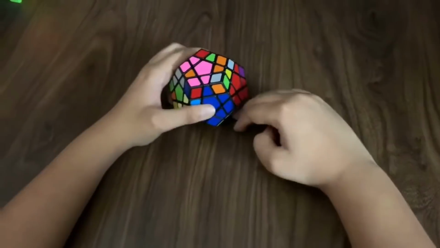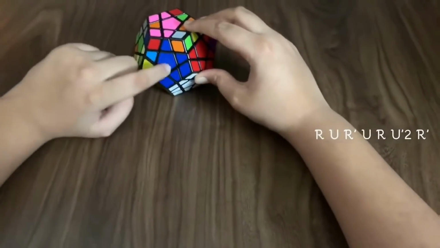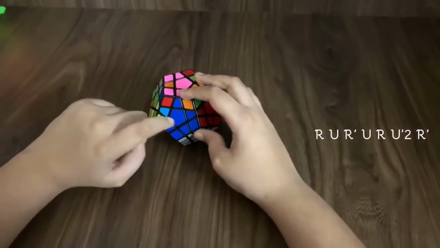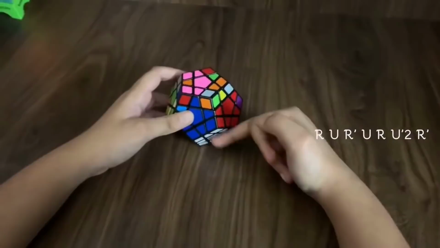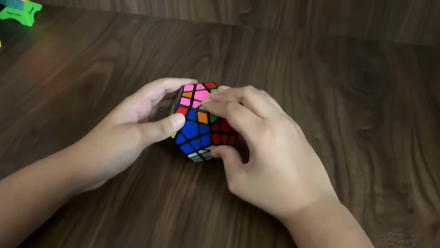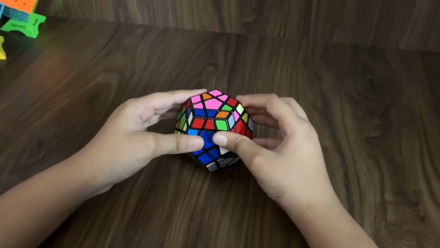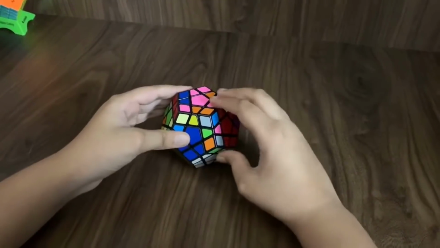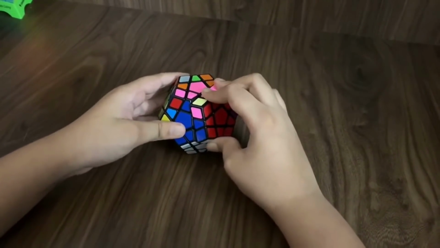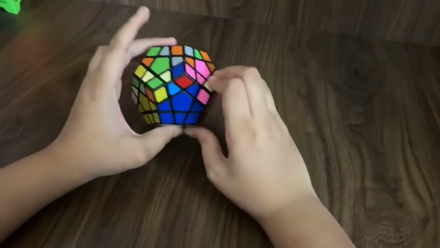I'm going to keep white on my, it should be like this. For me, it's blue. So whatever middle piece you have, you should keep it in the front, and yellow should be near your right bottom. Then do this algorithm: R, U, R prime, U, R, U dash 2, and R prime. So see, you got this piece all the way down here.